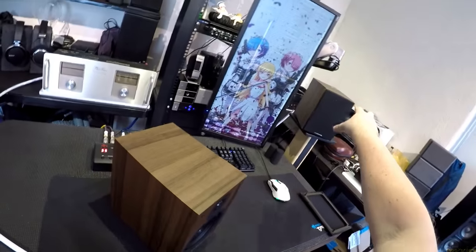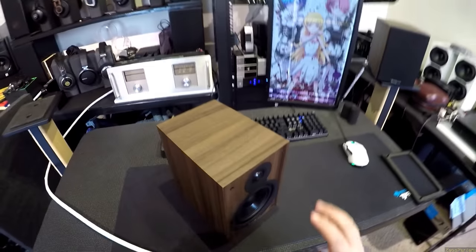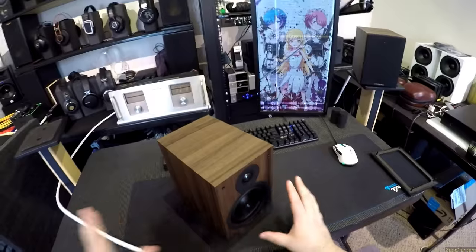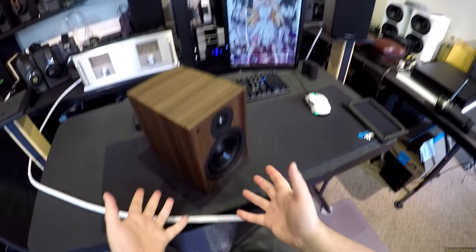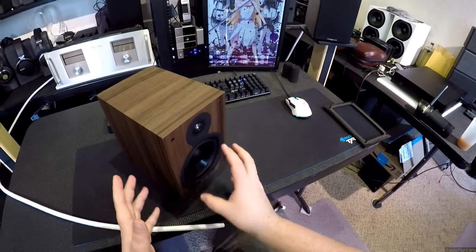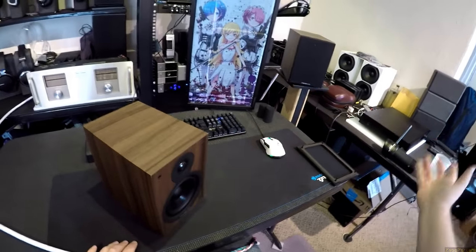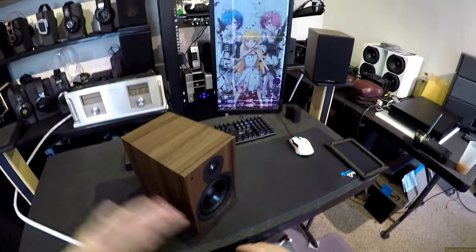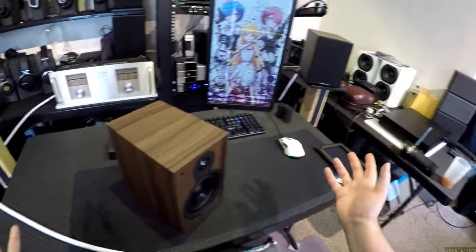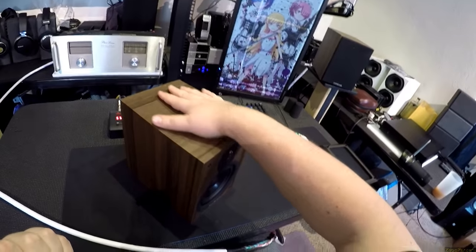Let me tell you what these do that will make you buy them over the 305s. I had them set up in the living room on my home theater. They're not giant home theater speakers, but five and a quarter is becoming a standard size. If you use a receiver to cut off the low end and pass that to a subwoofer, everything should be hunky-dory — though these wouldn't get loud enough out in a big room.